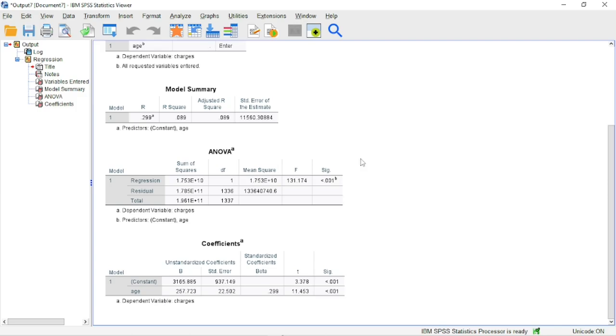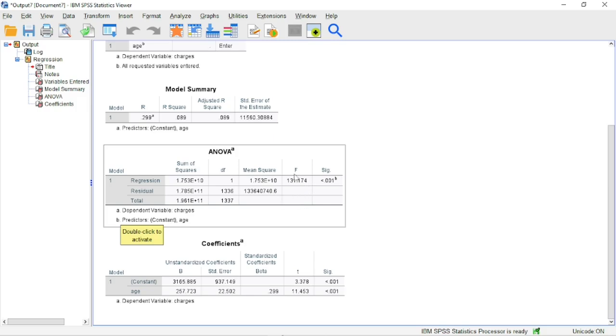Now you can actually interpret this ANOVA table using 2 columns: the F column and the p-value column, which is the significance column. Remember, the table shows us what our dependent and independent variables are. Our dependent variable is charges, and our predictor, which is also the independent variable, is age.